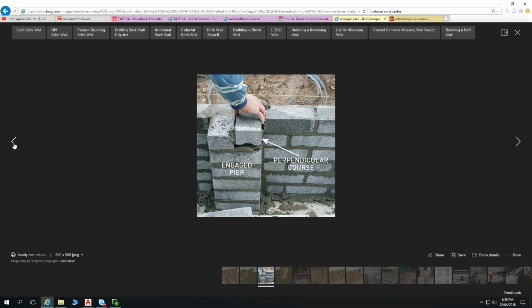So this is a single leaf masonry wall. By the standards, you're not allowed to go too high with that because it doesn't have a great deal of width and it can topple over very easily. To help stop it toppling over, you can build piers into that wall. To make a pier engaged, that means you need to share bricks with the pier as well as the wall. So it's like double brickwork where you have interlocking bricks within the wall. So that pier is engaged within the wall.